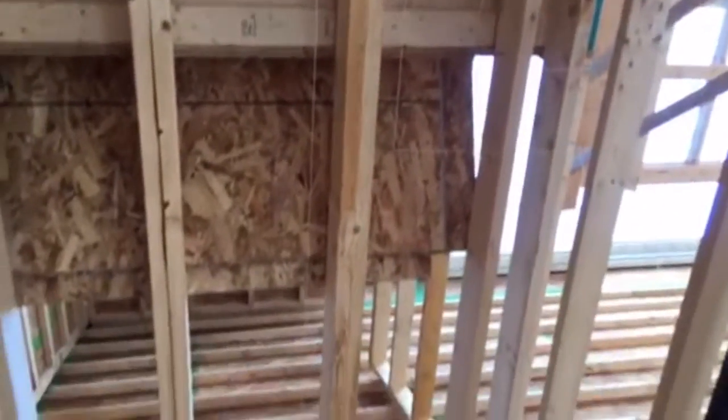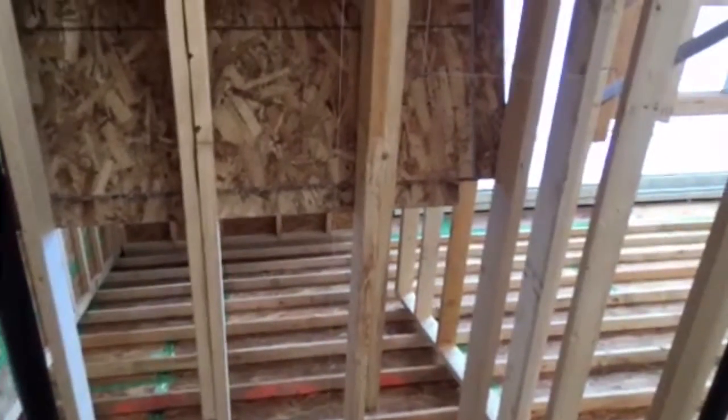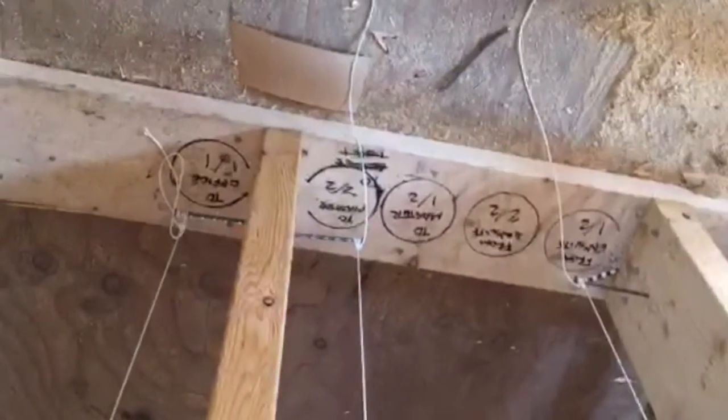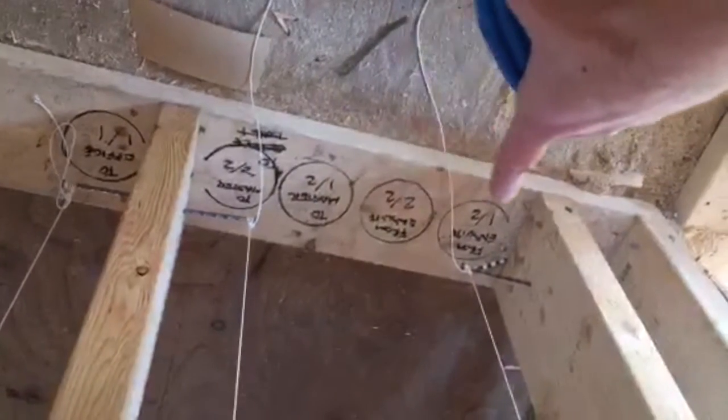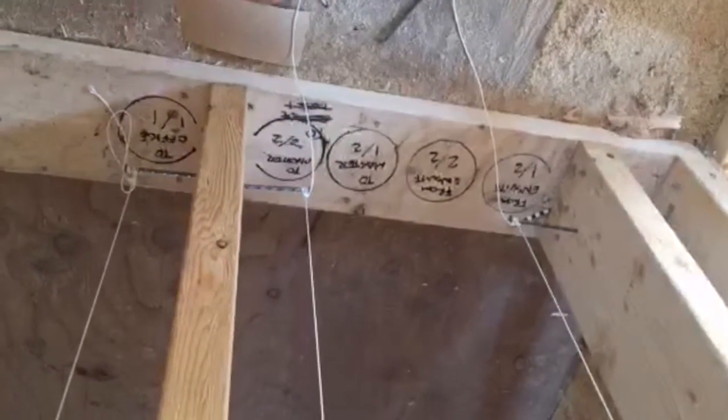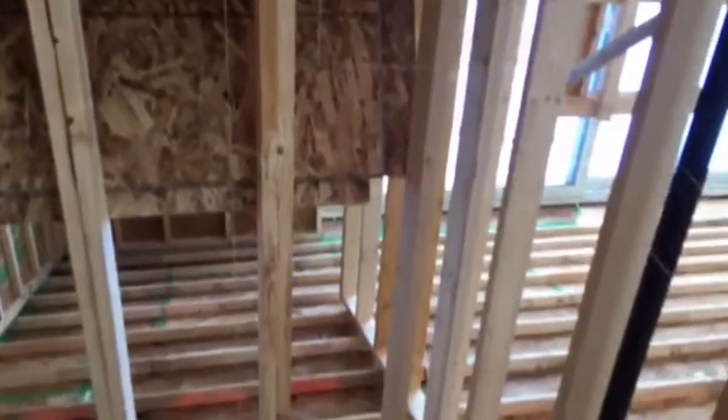I'll flip you around and show you how I'm doing the layout, even though I don't have the actual ducts on site yet, so my team will know where the ventilation runs need to go. Starting from the top of the house, we've already done the calculations using the software and laid out on paper which rooms need how much supply and exhaust. On site, I've been running string and using my little sample pipe to trace cutouts through floors and important walls, and labeling them — two exhaust pipes from the L-suite bathroom, two supply pipes to the master bedroom, one supply pipe to the office up in the loft.